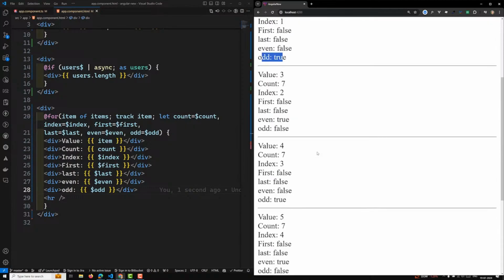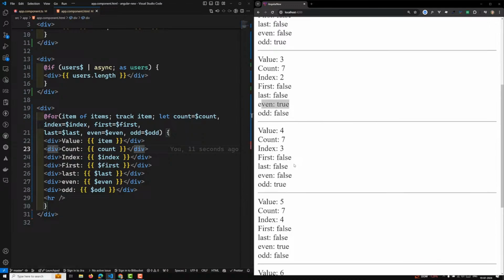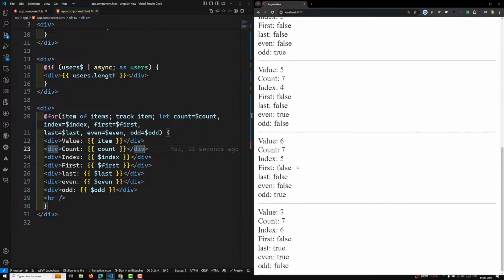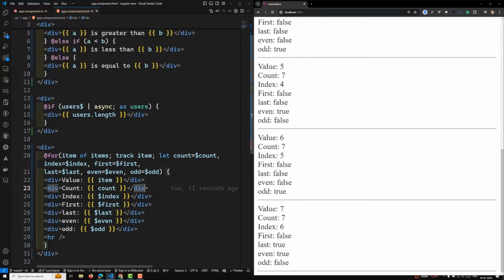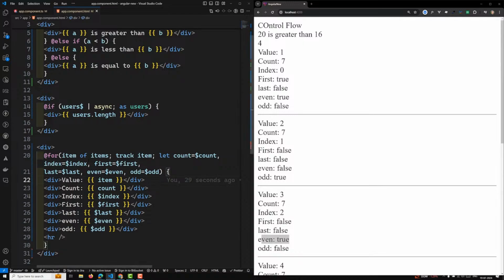So like this you will be able to get the values for this one. So this is how we can implement the values. So this is how we can implement all the even and odd, we are able to get it. So hope you understood about this concept. So these are all the different types of for loop. So these are all the different types of contextual variables which are available in this one. So hope you understood about this for loop.